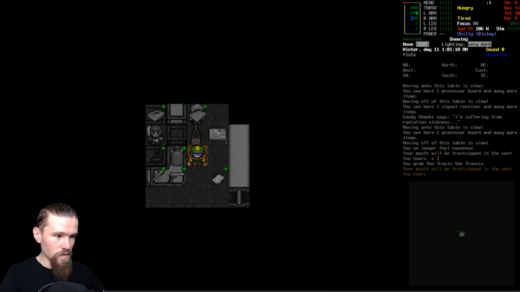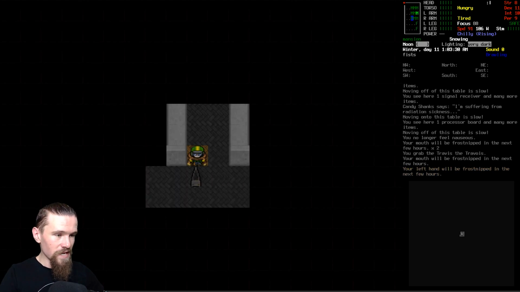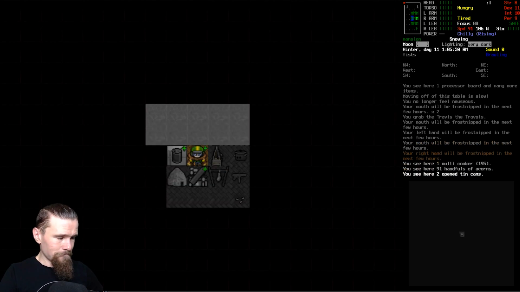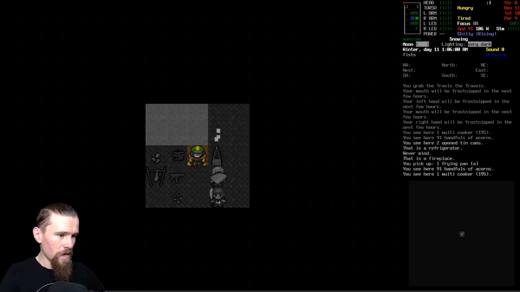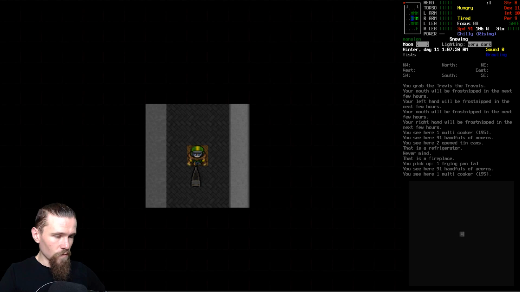Okay, Pei is with us now as well, which is good. We just need to get both of them out of here because they will both be saying that they're suffering from radiation sickness. So yeah, they're probably going to be suffering from that for a while. We're going to leave the majority of our food here, but I am just going to want to try and grab that. And we don't need the pot. The frying pan will do us just fine. So, let's get out of here, first of all.